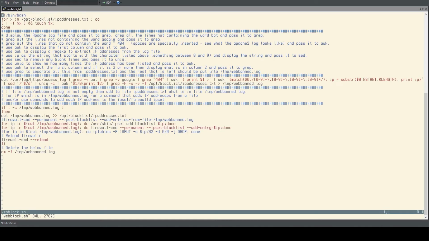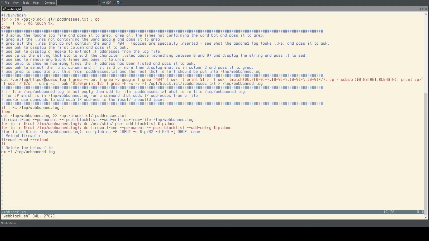In the beginning, this section is just checking whether the IP addresses txt file exists. If the file exists, then leave it. If the file does not exist, just create it by using touch. That is all. Then you have this section which is described above.